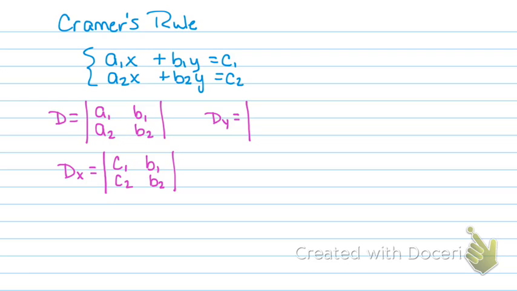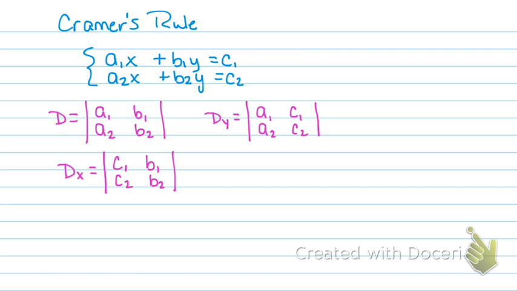Then I'm going to find the determinant for my y variable. Because the b's are with the y's, we're going to replace them with the constants. So this time we keep our a's and we replace the b's with our constants. Later, when we get to the 3 by 3, we'll do the same thing if we have z's, okay? We'll talk more about that then.